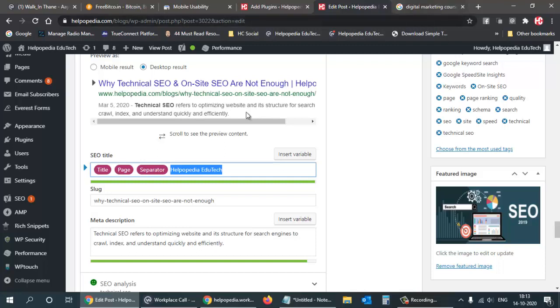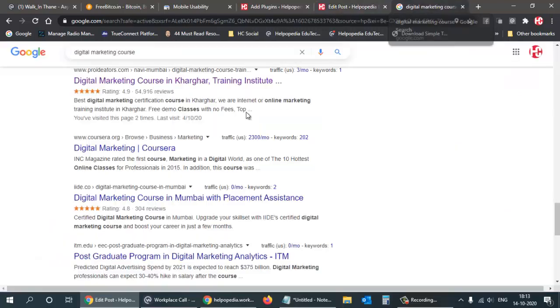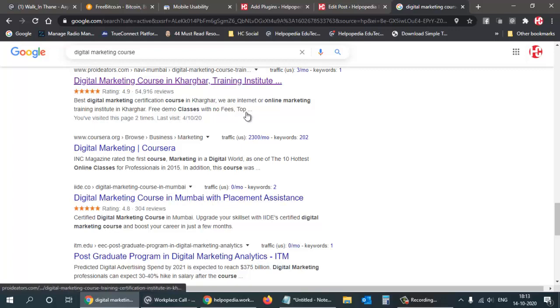So when my content comes up in Google, it will not go beyond the limited words that can be used. Over here you can see dot dot dot. Here the SEO title width is greater than the viewable limit. So this is not good, and this is good.